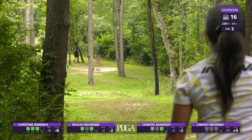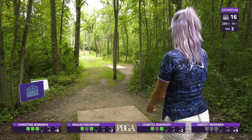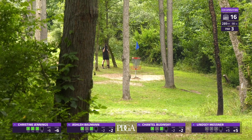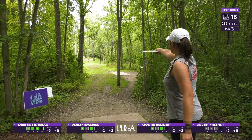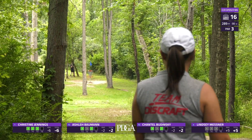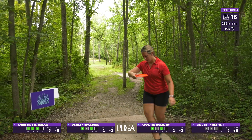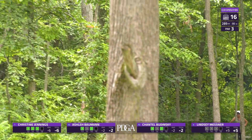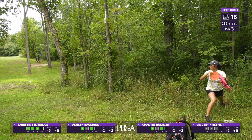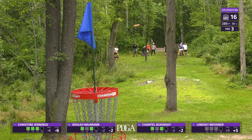Christine hits the initial gap but turns a little too much — she's going to catch about mid-fairway and kick right. Chantel also catches the right side of the fairway but kicks back into the middle. It feels like these trees are eating this one up. All four competitors kind of pulled it right a little bit. For being about 290 feet, it is a tougher par three on this back nine.